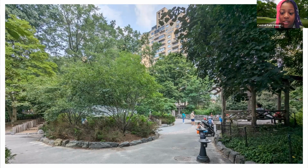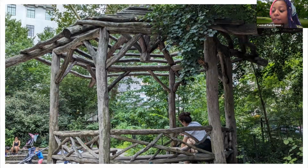And as we enter, we can see that it is actually quite grandiose and quite spacious. As this is only the front part of the playground, we will inspect the back in just a moment. But the first reference or nod to other features of Central Park is going to be this rustic structure right here. So this rustic structure is a miniature version of the Dean Summer House. And the Dean Summer House actually sits just outside of Billy Johnson Playground up a hill.